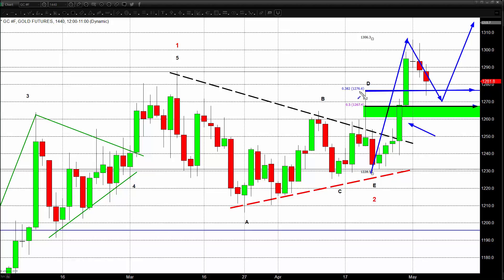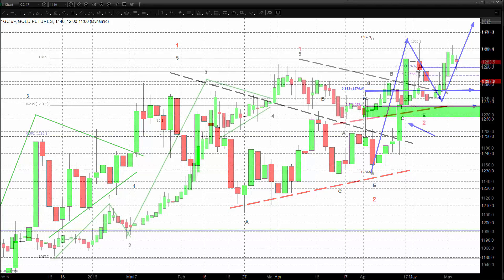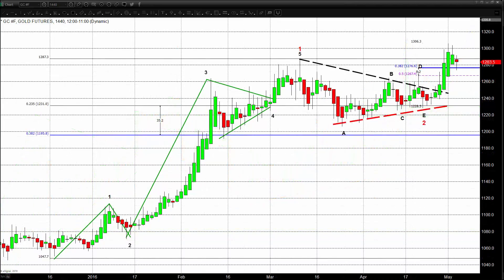That would be based on this Fibonacci retracement showing us support at about 1267 at the 50% level and 1276 at the 38% retracement. I also want to convert our daily candlestick chart into a Heikin-Ashi chart. We can clearly see where our stop is in place in terms of the support levels — 38% and then 50% at 1267. Our lows have been above that price point, and as long as that stop holds, I think we have the opportunity to see this market move past 1300 again. Should the unexpected happen, we do have a stop protecting not only our equity but a small amount of profits.